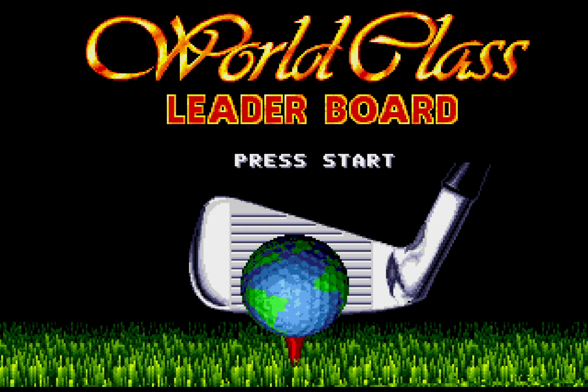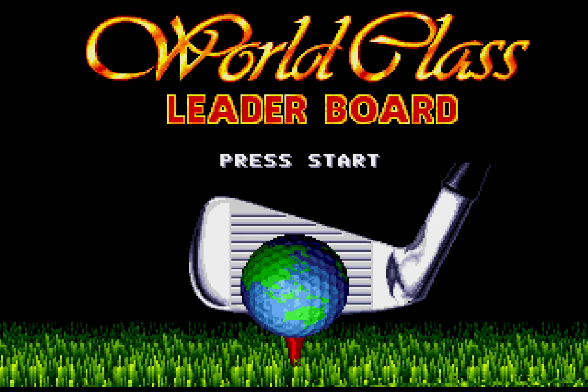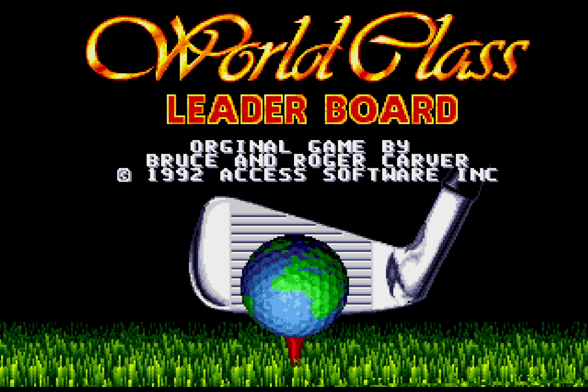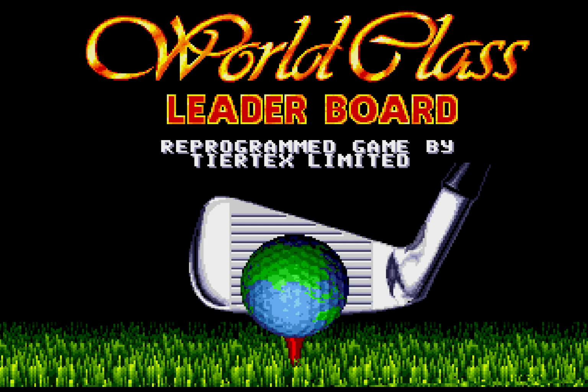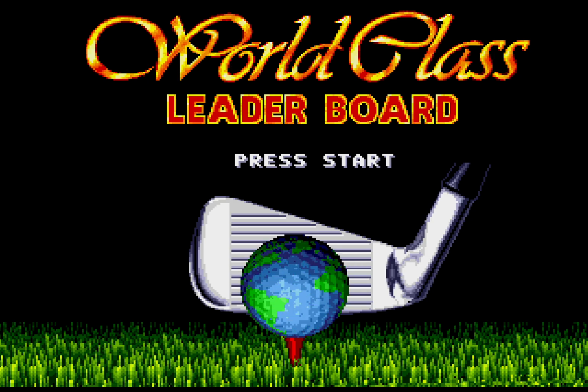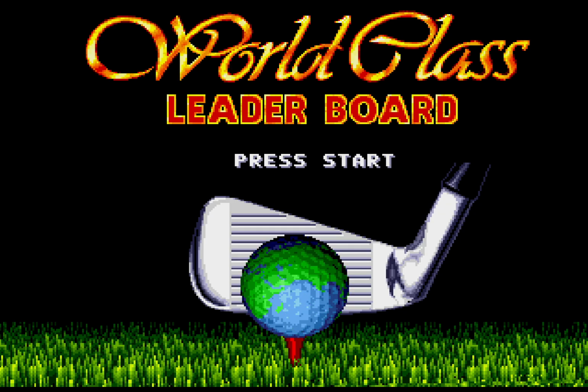This is in actual 1:1 pixel aspect ratio, which means the pixels are square, which is not how it would have looked on a TV at the time back in the early 90s. But if you look at that spinning golf ball globe, it's perfectly round here, whereas on a 4:3 TV it would have been too narrow. So this is one of the things we can fix, running it as I am in an emulator. This is the Mednafen emulator in Windows.